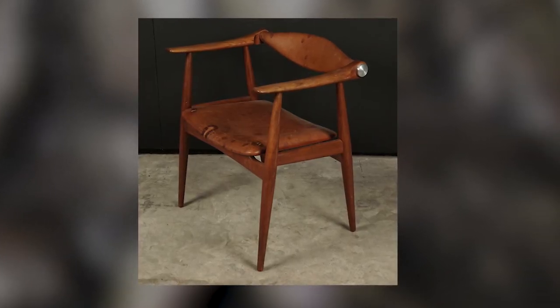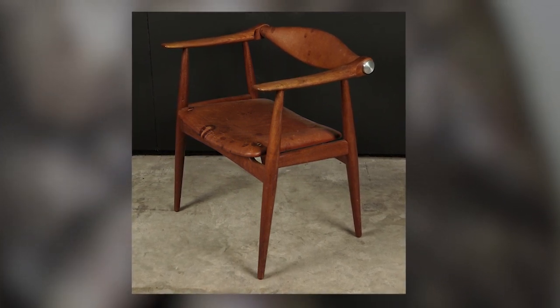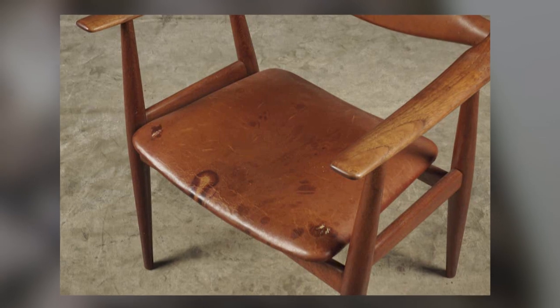Although I work on the Roadshow's miscellaneous table dealing with everything from the 18th to the 21st century, I'm a 20th century boy at heart. At the heart of 20th century design, we find Scandinavian modernism. I've picked what I believe to be a really rare icon: the CH34 chair, designed by Hans Wegner, a very famous Danish designer, and produced by Carl Hansen of Denmark. It really sums up what lies at the root of Scandinavian modernism — nature — with that wonderful carved teak grain and beautiful curving lines.